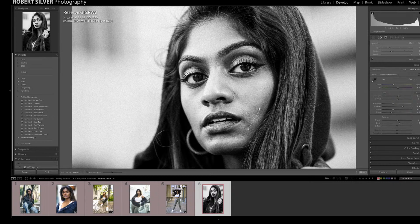When I'm using blemish removal, the healing or clone right here, or spot removal, whatever they want to call it. It's called spot removal. I use heal a lot. Heal will look for a similar texture, and then I put it over it. Spot is if you want exactly the same thing somewhere else, right? And sometimes the color tones, the highlights and shadows aren't exact, and I just noticed using heal, I find a winner most of the time. Not all the time. Now, if both of those don't work, then I just fix it in Photoshop. But that's not as common as you may think.